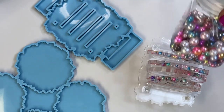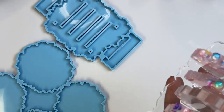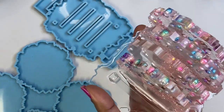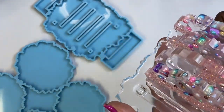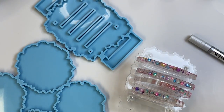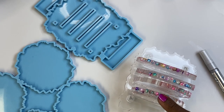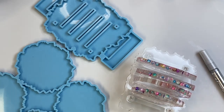I think I want to order some more so that I can fill up and get those. Now my only thing was, I was wondering, should I take my silver metallic pen and go around and do the trimming, but I think simple is better. Sometimes you don't always have to use the pen, because I want these to remain seen. I want you to be able to see them through the sides, through the front, through the back, and I like that.